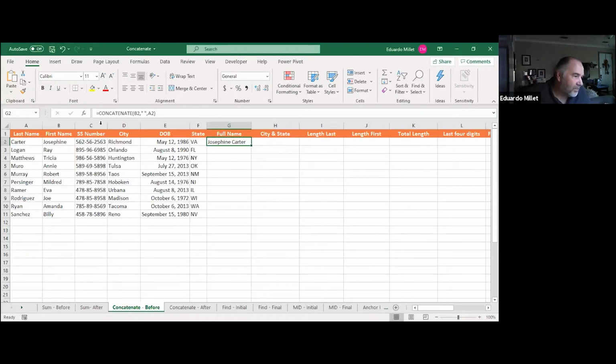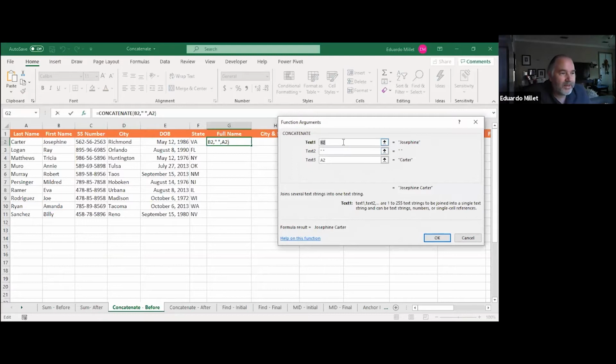Imagine that my supervisor asked me, no, I don't want the name in that way. Now I want last name, comma, first name. So how do I do it? Basically, I will do last name. Then, because Excel knows the comma is under quotations, I don't need to put the quotations. I only need quotations because I'm using space. Excel doesn't know. And then I will put my first name, and then I click OK.